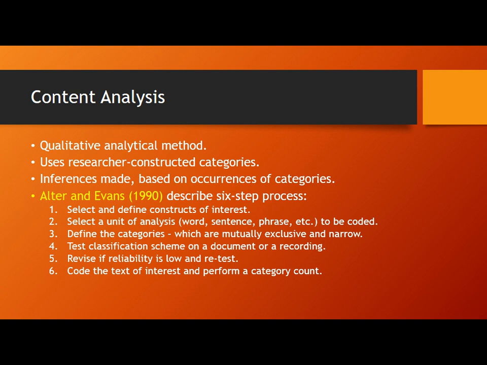Define the categories, which are usually mutually exclusive, so there should not be a whole lot of overlap here. Then test the classification scheme on a document or a recording. It could be a transcription, and see if you're beginning to see consistency. When something can be done over and over again with similar results, there's a higher level of reliability. If not, there's a lower level of reliability, and you might want to consider retesting or even changing the code.